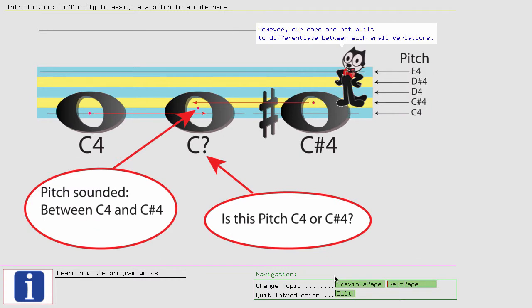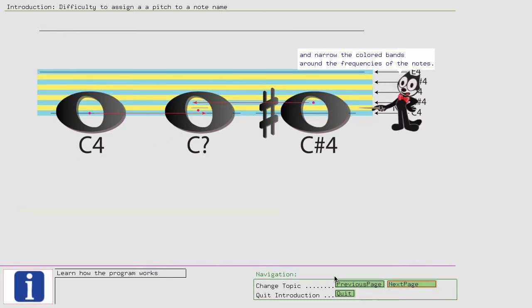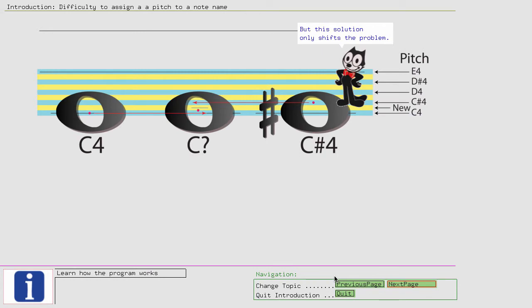However, our ears are not built to differentiate between such small deviations. Therefore, if you recognize the situation, your answer might be, I recognize the note, and the pitch is neither nearer the next lower nor the higher note, but lies in between these two notes. We might introduce new pitches for sounds between the two notes, and narrow the colored bands around the frequencies of the notes. But this solution only shifts the problem. It then becomes, how do we define the border when identifying a pitch in between a newly introduced note and an old stock note? When do we assign it to one or the other?